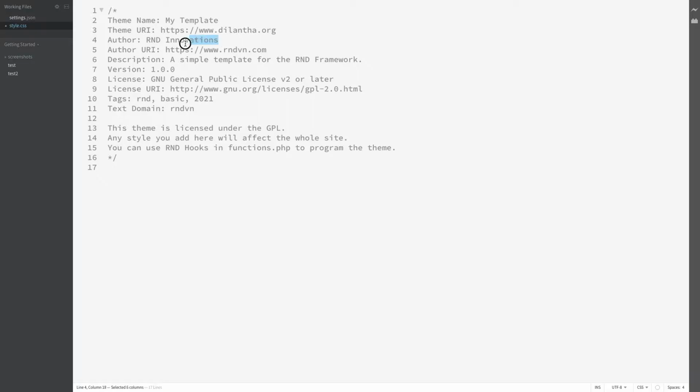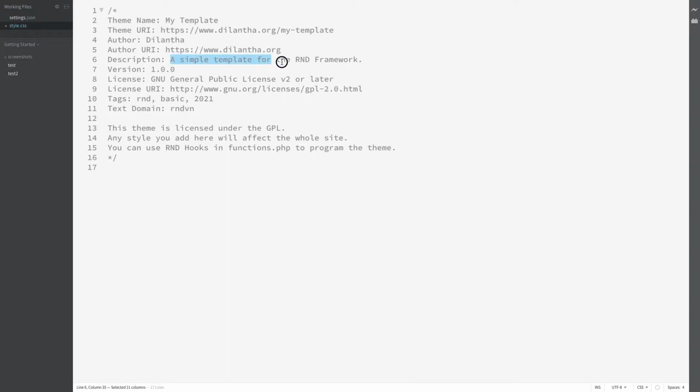So I put my name, Dilanta, and again here the author URL, also the template URL. If you have a special URL for the template, you can add it here.